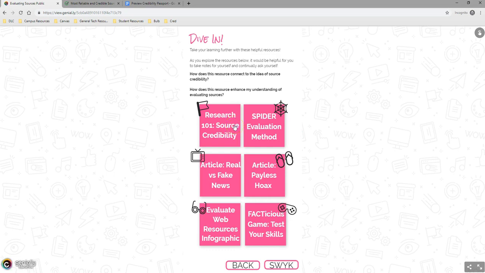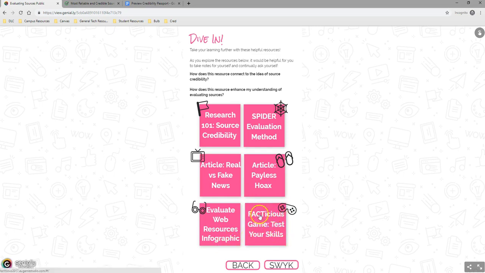So depending on their learning style and what works for them, they could either go to this one, which is a slideshow presentation, or use the spider method, and that is a Prezi created by one of my lovely librarians. The next two, I found two articles that I added in here to help students start making a bigger connection to real world ways and reasons we would want to evaluate information for credibility. And then some more resources to help them practice their skills.